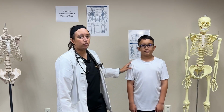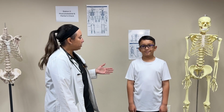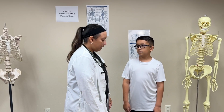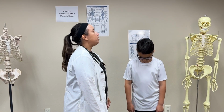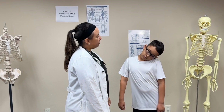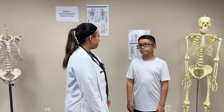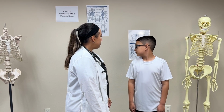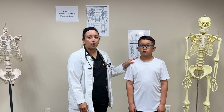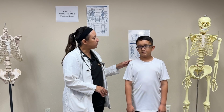Great. Next, we're going to assess the range of motion. It's going to be active range of motion. I'm going to ask the patient to follow my instructions. So do what I do, okay? I'm going to have you say yes. So chin down to the bottom, chin all the way back to the back. Good. Now I want you to touch your ear to your shoulder and then the other way. Good. And then I want you to say no by turning your head from side to side as far as you can. Great. Side to side. Great. So we just did range of motion, and for him, he has smooth and full range of motion in all directions without any limitations or discomfort.